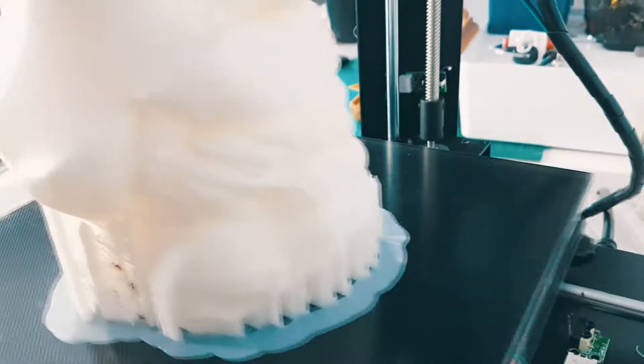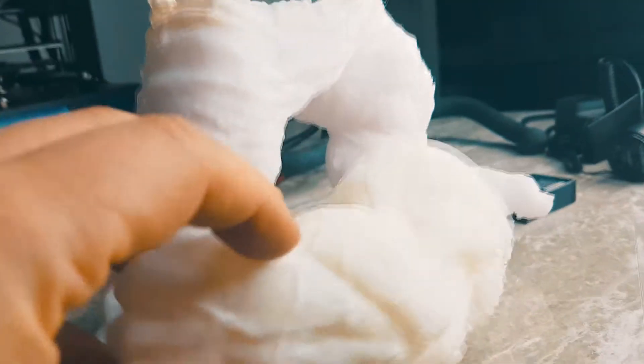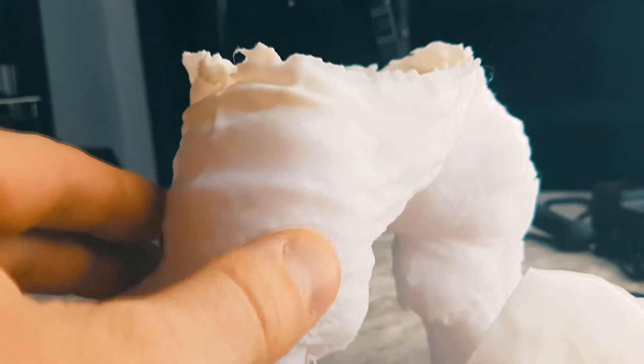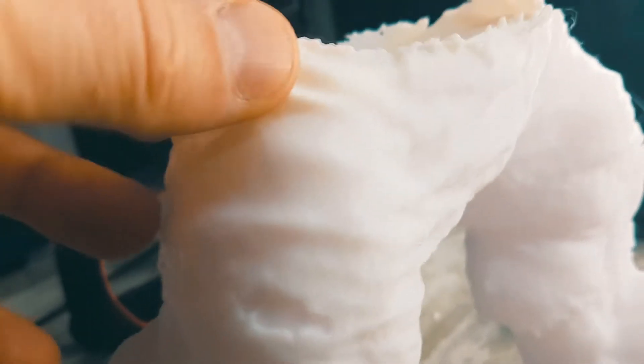It's much smoother than the previous filament we've been using, which is right here — you can see the difference between the two in color. This one is a little more dense as well. So this is the color difference between the CCTree skull bone versus the regular transition filament. There are two layers here — look carefully, the line is right here. This is the new filament, this is the old filament. It's a lot more matte and smoother, I find.